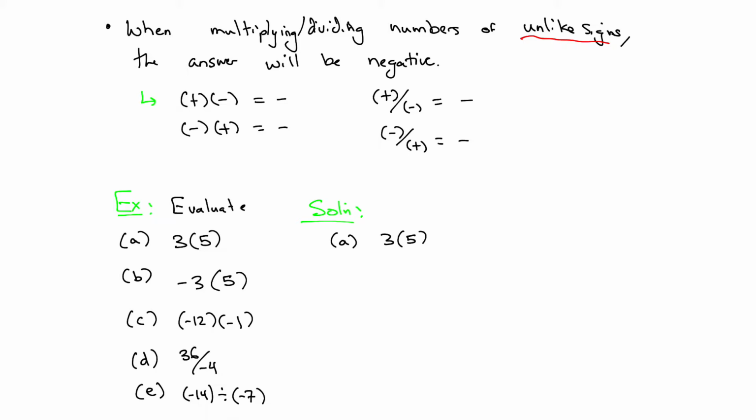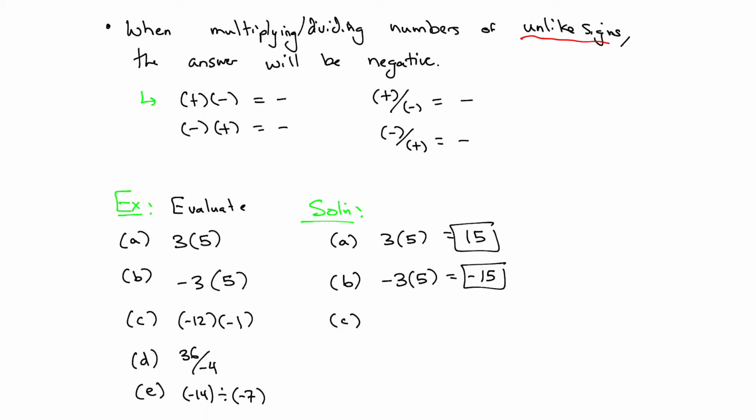Very, very good. So they're the same sign. So the rule says that the result will be positive. So this should be positive 15. Part B, -3 times 5. Well, here we have differing signs. We have unlike signs. We have a negative times a positive, which will result in a negative. Very, very good. So this will be -15. Just do the multiplication. So 3 times 5 gives you 15, and the result will be negative, so we'll keep the negative.